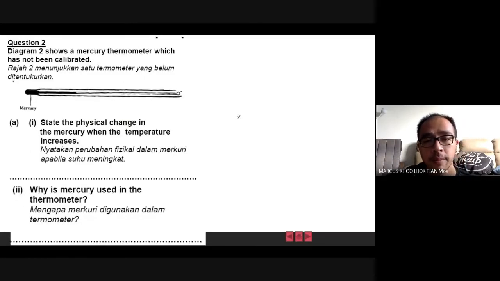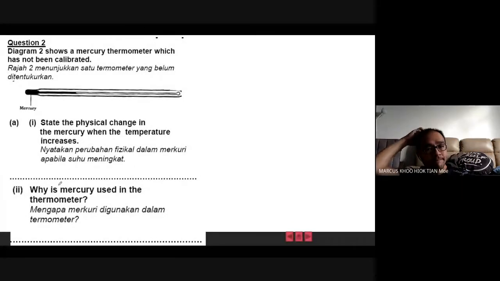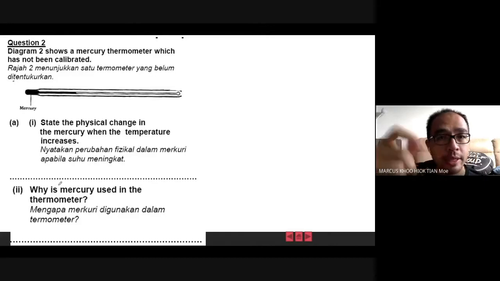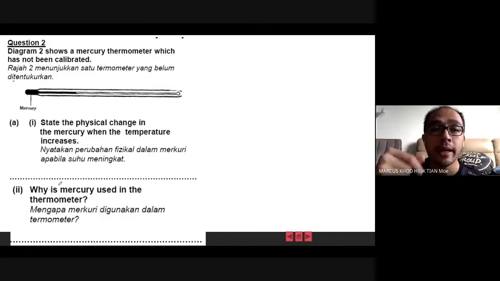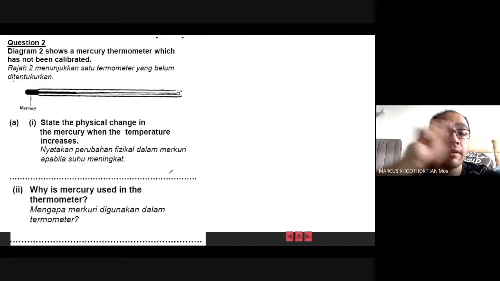All right, let's do this. This is the structured questions. We're going to answer this. If you printed this out, then you can write this one. If not, then I suggest you take out a piece of paper and write this, because actually this thing has already been photostated for you. It is just that the photostat is in school, and we can't go back to school to collect it yet. So just write down the answer, and then after that you transfer your answer into the book when you get it.